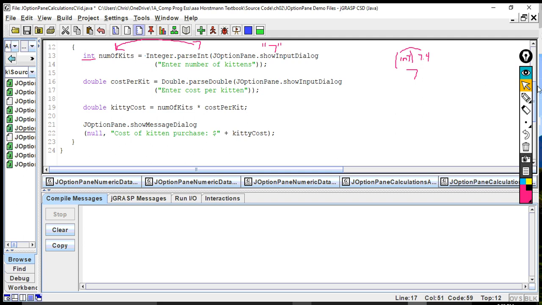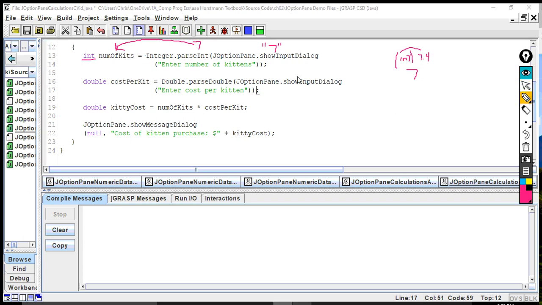And so what this does, let's say that the user says, well, I'm paying $7.25 for each cat or kitten, but it's a string that can't go into the double variable, and so the parseDouble method, which is part of the Double wrapper class, turns the 7.25 as a string into a 7.25 as a double.